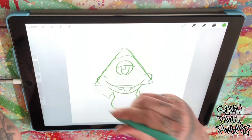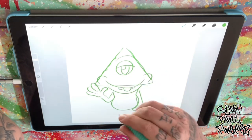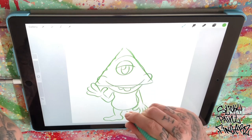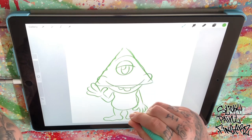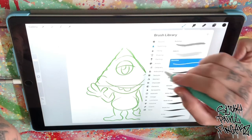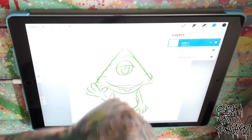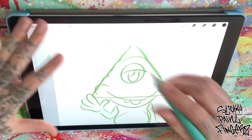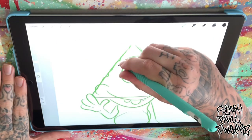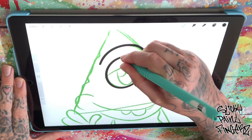Give him some fingers. Maybe he's waving hi, maybe he's saying goodbye. Let's give him some little chubby legs, a little feetsies. Give him definition on the gut. Now let's get ready to ink him. Everything will come together once we start inking. You let the ideas flow — I really don't know what I'm drawing right now, just creating him as I go.